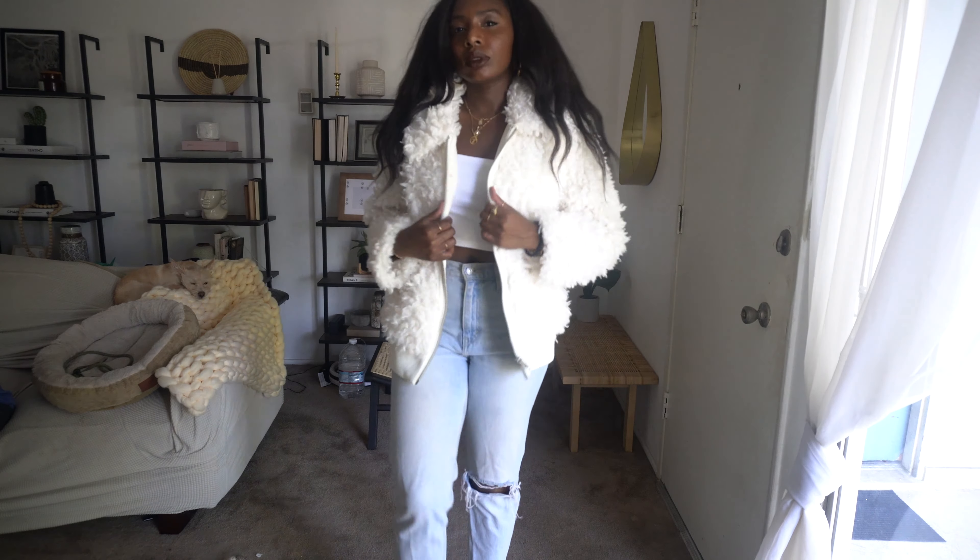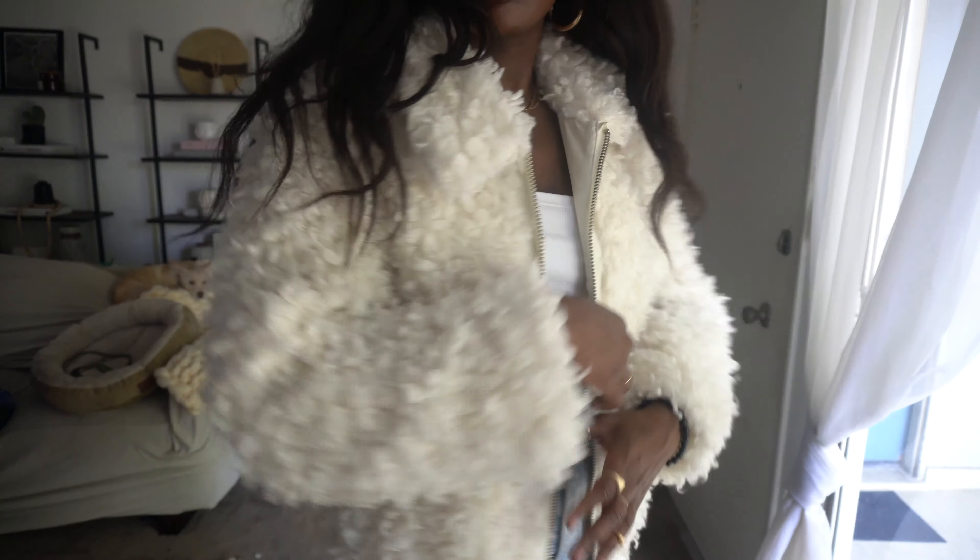It makes you look super fancy and super dressed up, and I think that's important because fall for me is all about the outer layer. It's that hero piece — people are not really going to see what's underneath; they're going to see the top item. That's why to me the most important thing during autumn, fall, and even winter is your outerwear.